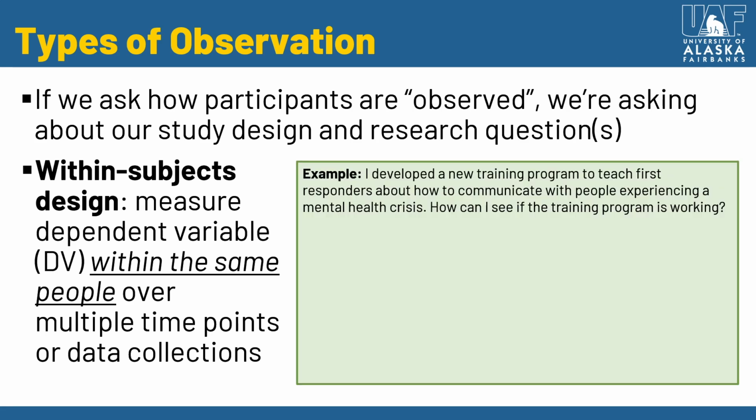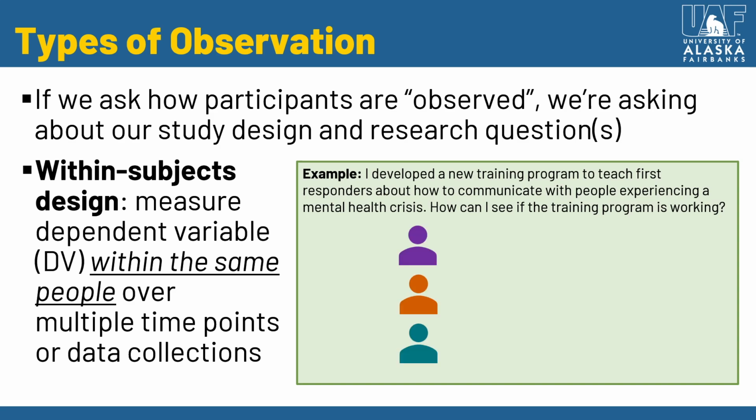One example there, let's say that I'm working as an IO psychologist and I develop some new training program for first responders, right? Like EMTs, firefighters, police, all these different people that are first responders. And let's say we've been having a lot of issues in our community with mental health crises and how people respond to those. And so we want to teach people how to communicate better with people who are experiencing a mental health crisis, right? So I developed this training program and want to test it to see if it's actually working and doing some good.